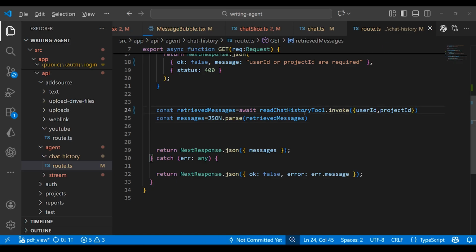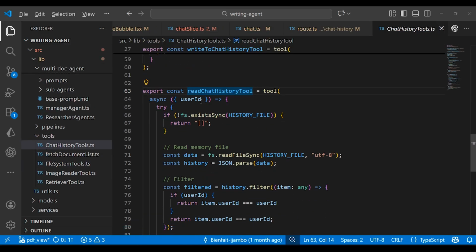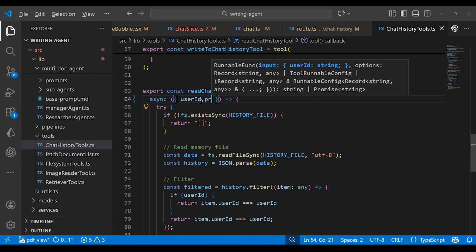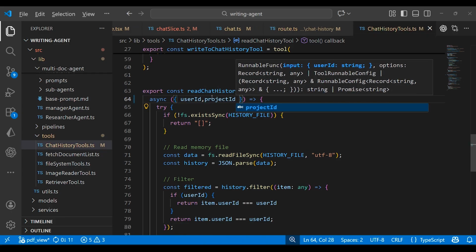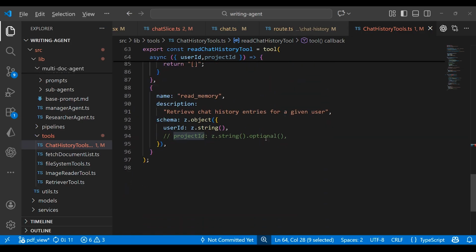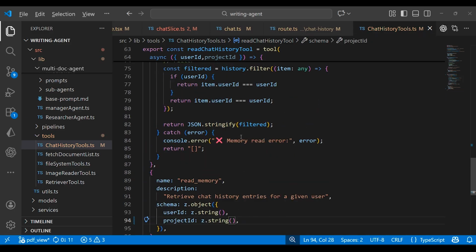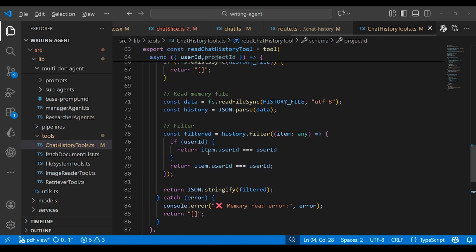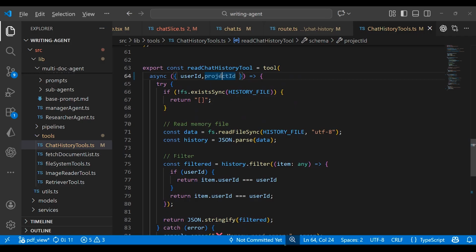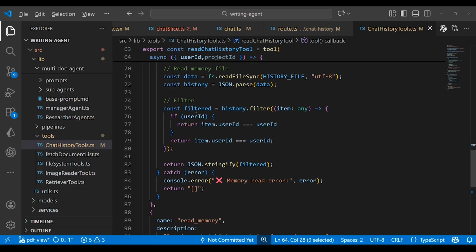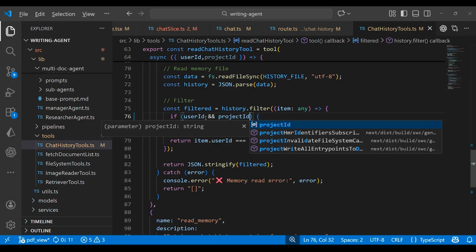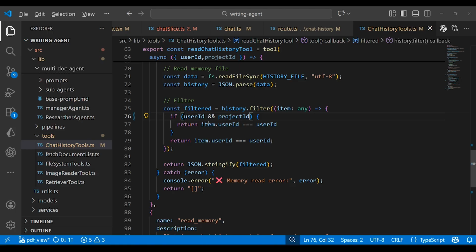Now we're going to head into the read child history tool and modify it. I'm passing a property, project ID, like this, and then we're going to copy that and pass it at the bottom here, project ID, and the type is going to be a string, like this. Here we are going to retrieve the data using the user ID and project ID. You can see here, guys, we are filtering right here. I'm going to check if the user ID and the project ID are defined. We are going to retrieve data and pass the ORM.